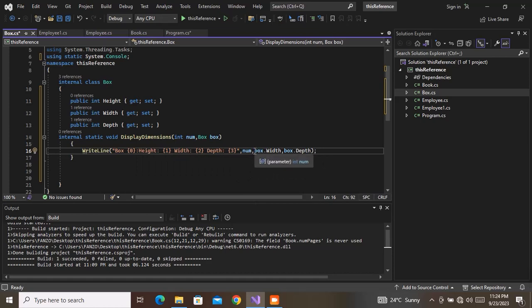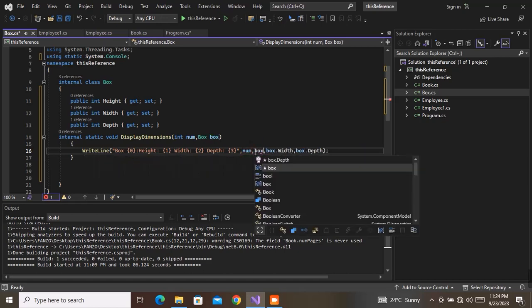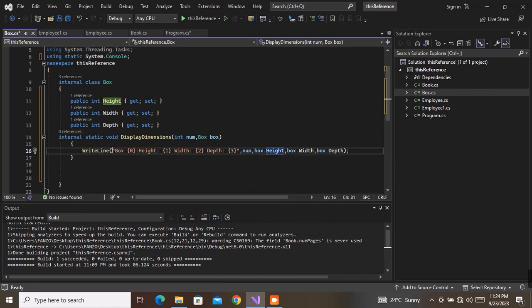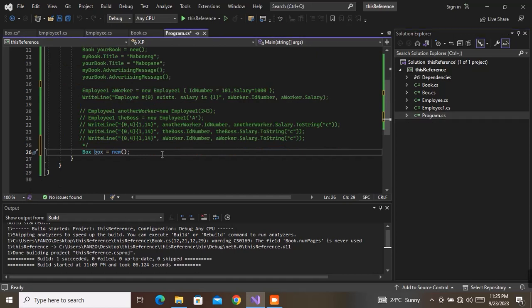Okay, so remember what I have here. I have box. Okay, something is missing, I can see. So let me just have a comma here, and this will be box dot height. So the first one, after accepting the number, I have to accept in the height and the width and the depth. So I am saying, okay, I'm creating the object. I'm accepting an object box, which I will call box. So it will attach the height for me, it will attach the width for me, and it will also attach the depth for me. Very important. Okay, that is fine. I don't think we are having any problems with that.